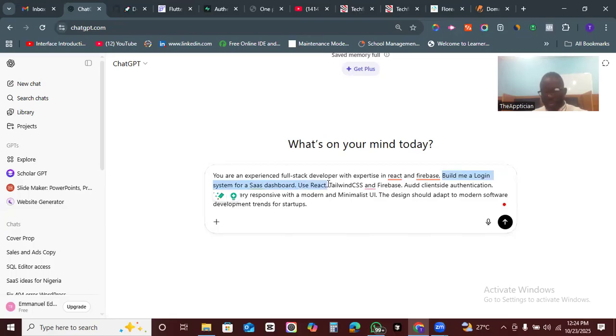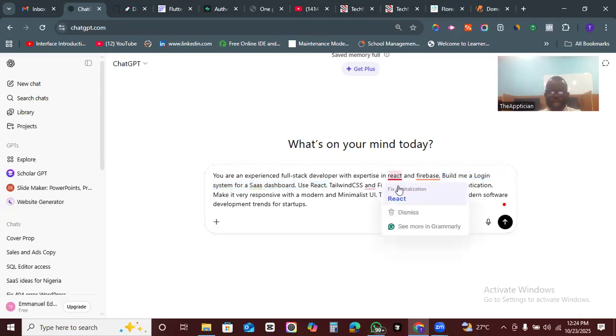That's prompt. No background information, no extra detail. That extra detail is what we call context. And it is very important that we use context so that the AI can build to precision, exactly what we want.